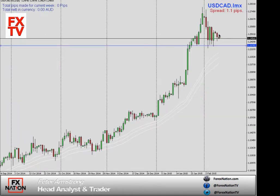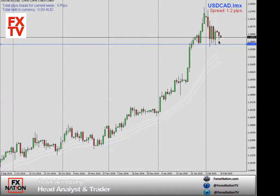The USCAD daily chart, it came off a little bit. It was still treading water in a sideways pattern as well, but the risk is to the downside, and that is due to oil last night did have a bit of a run, because OPEC did alter their forecasts for demand for oil, and that did put some support under oil, and that did cause the sell-off in the US CAD. That could continue should oil have another run tonight, and likewise, if the US dollar starts to see some profit taking, we could see a bit of a pullback. So keep an eye on that one.